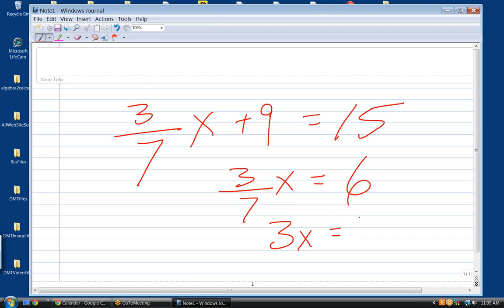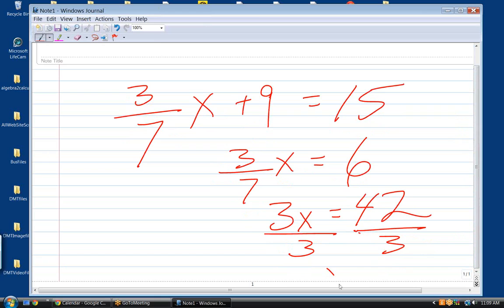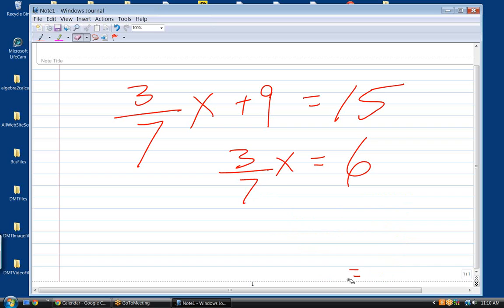Yeah. So if I multiply both sides by 7, what's 7 times 6? 7 times 6 is 42. Okay. And now I'm going to divide both sides by 3, right? Yeah. So I'm going to end up with x equals, and 3 goes into that once with 12 left over, so that's a 14. And I can solve it that way. Okay? So I can do the 2-step solution easy enough. Get rid of the denominator, get rid of the multiplier. But it's actually a 1-step solution here.